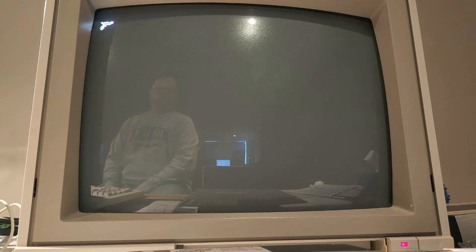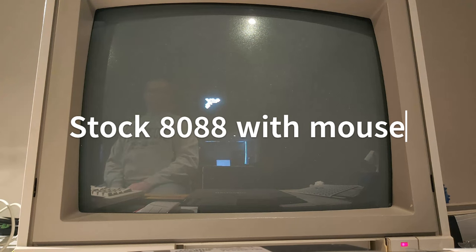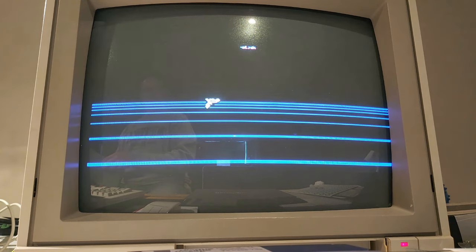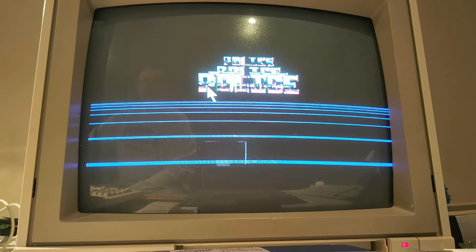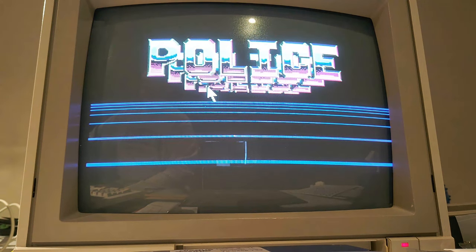Okay. Next test. Police Quest. One thing I should mention with the mouse, because I don't know if you noticed, in Larry I couldn't get into the bar there because I didn't have a mouse attached. I attached a mouse for Police Quest. And this is stock, again, running slow. Mouse is working. There's a reason why I've got the mouse here too, you'll see in a second.